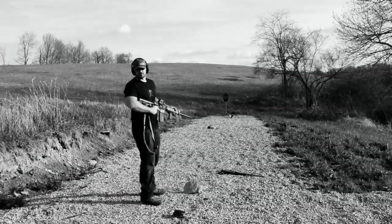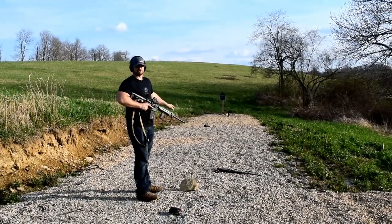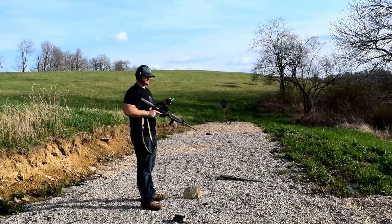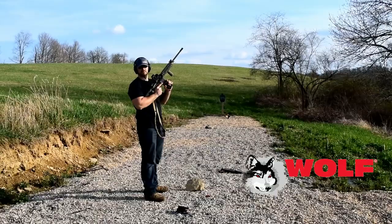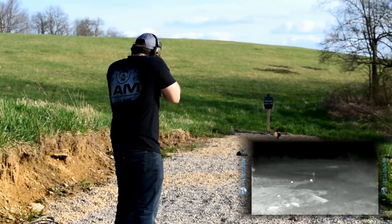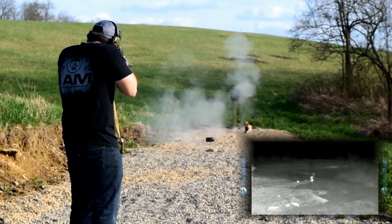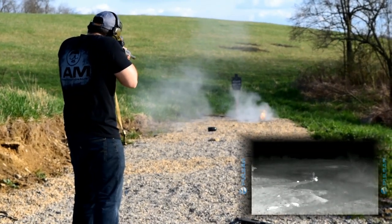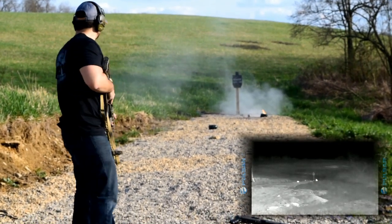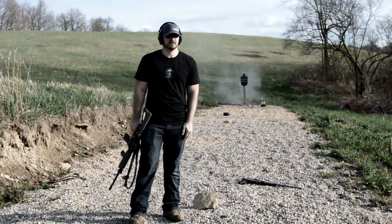Alright guys, so whenever you do something stupid like this, those things are dangerous for like hours after you shoot them. So what we're going to do is we're going to go ahead and ventilate them a few more times so they drain a little bit quicker. I've just got some standard Wolf Polyformance ammunition here, and I'm going to go ahead and light them up. So now that there's some more holes in those things, we're just going to leave them alone for a couple hours and we'll come back, shoot a few more segments.